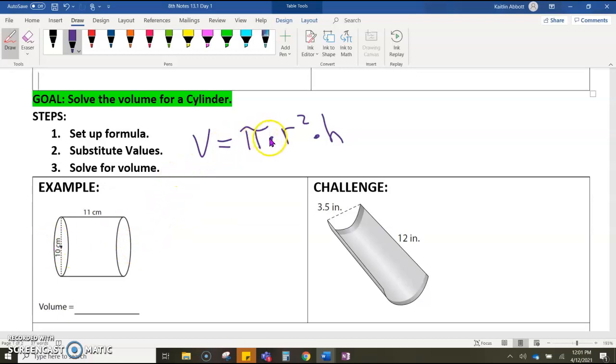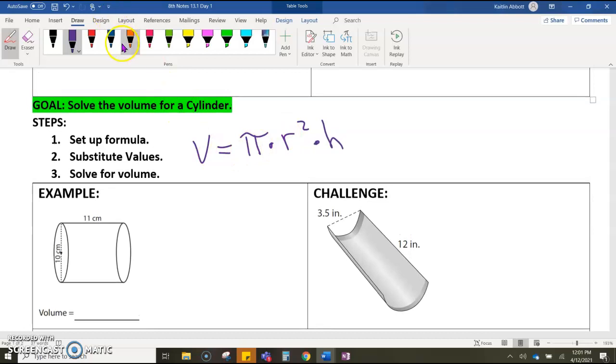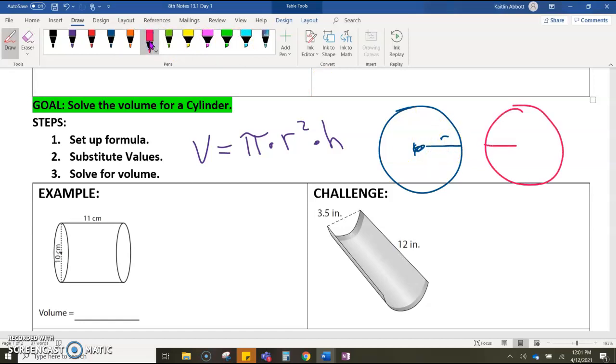Okay, so we have pi r squared. Remember, r stands for radius. Radius is half a circle. So if I draw a circle, radius goes from the middle. Uh-oh, the worst part of my screen, it doesn't like me. Radius goes just to the side. So you want half the circle. So if you're given a circle and the line goes all the way across, this is not a radius. That is a Pokeball. This is a diameter. So we don't want diameters. We only want half the diameter, and half the diameter is a radius.